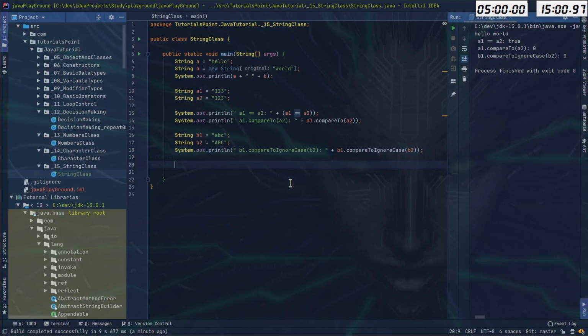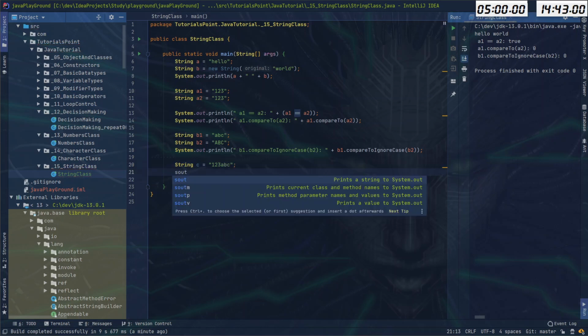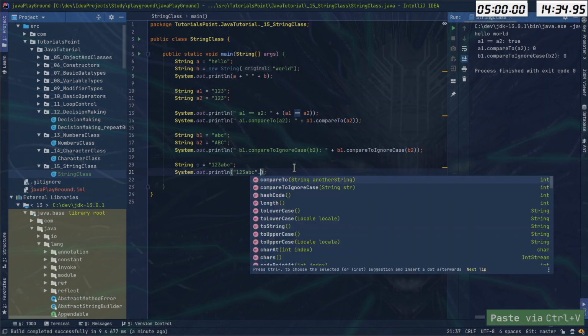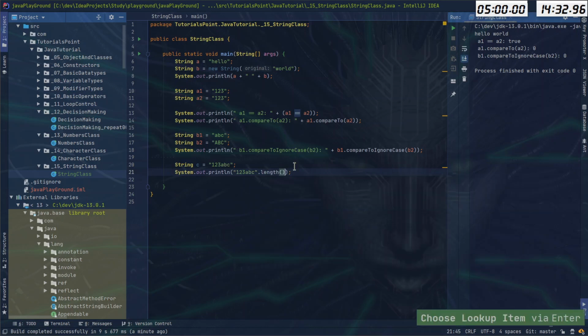important one. So let's do string C, and that will be equal to 1, 2, 3 ABC, and we will do this thing, and that will be the length.